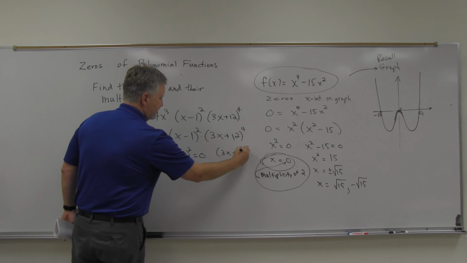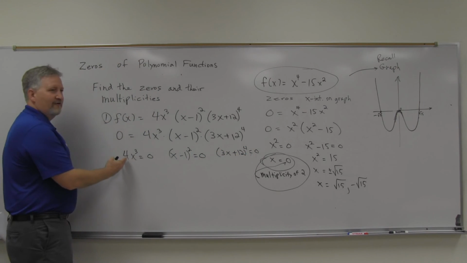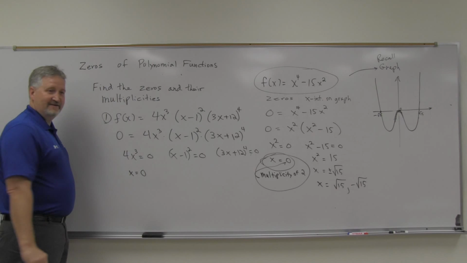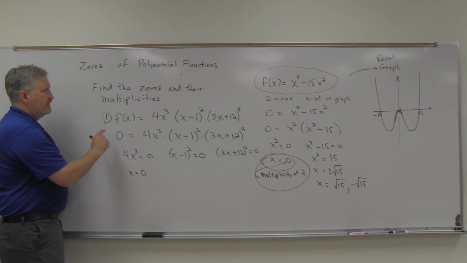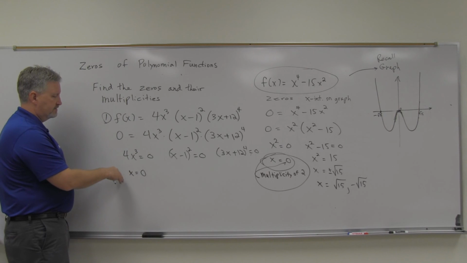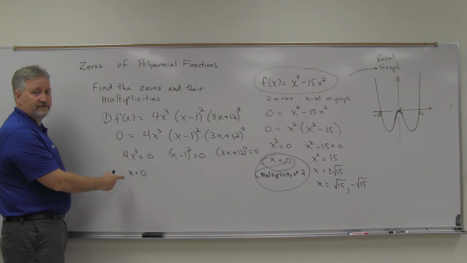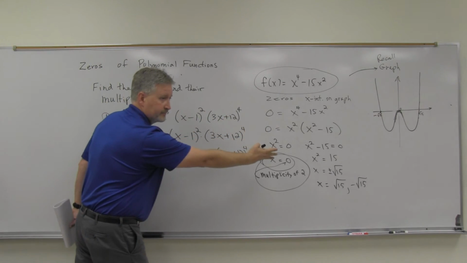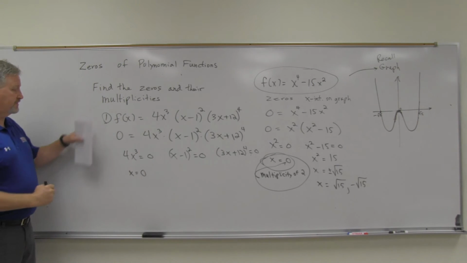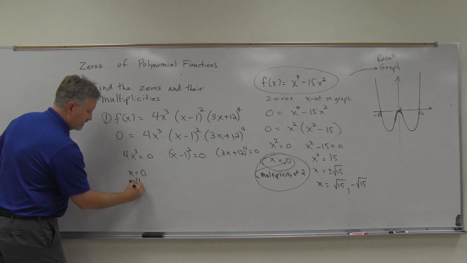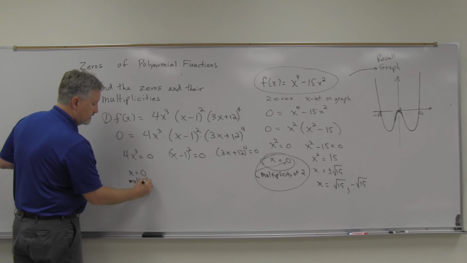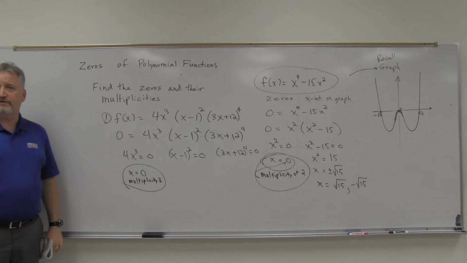But even better yet, if 4x squared equals 0, what does x need to be there? 0. It's going to be 0. Now, you divide by 4 and all that, but x has got to be 0. Now, it does have a multiplicity. Based on our previous discussion on that problem, what's the multiplicity of this one? 3 times. It's 3. You've got x cubed, and so 0 occurs 3 times there. So it's got a multiplicity of 3. All right, so you see how this is going to work?